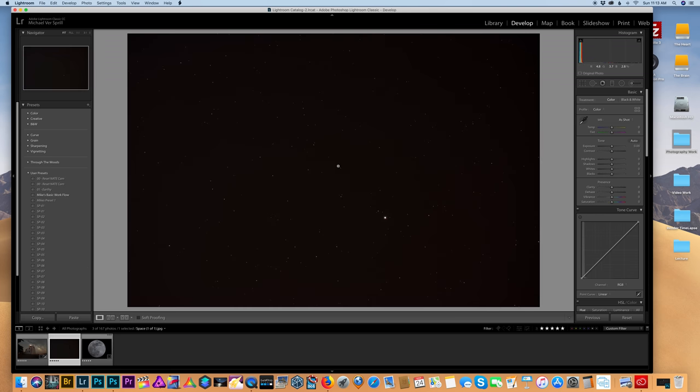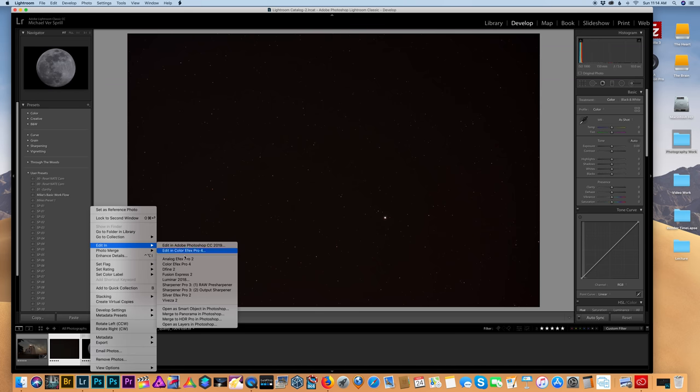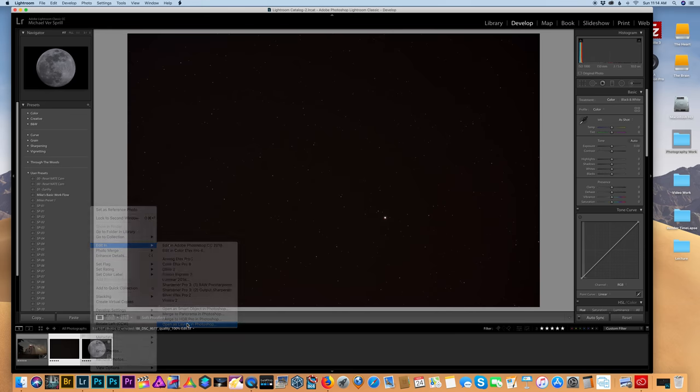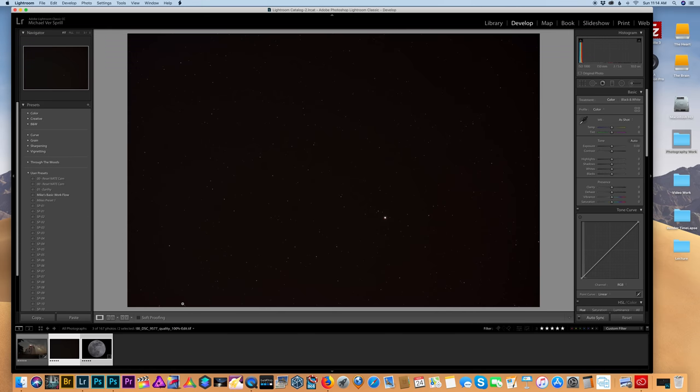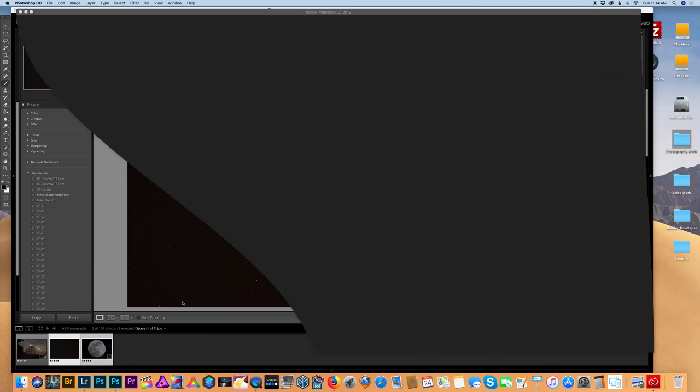Okay, so before I finish this video, I just want to show you how I combine this supermoon with a nice starry night sky. So I have my two images here. I took a picture of the night sky facing a different direction with the moon not in it, and I'm going to combine them together. So you want to edit your images in Photoshop.